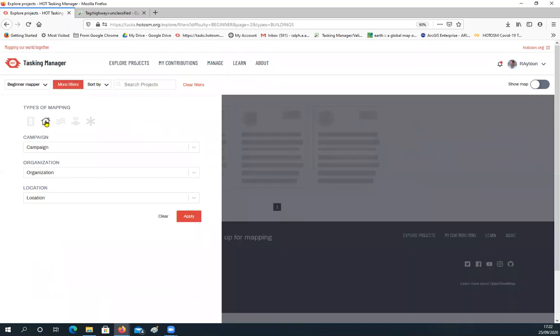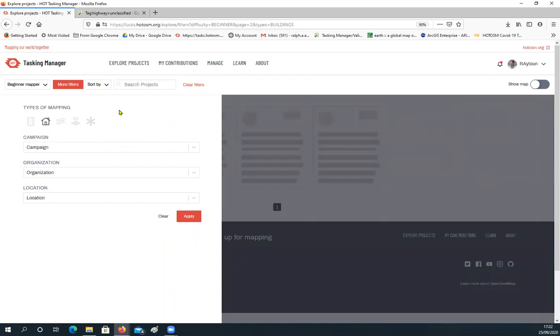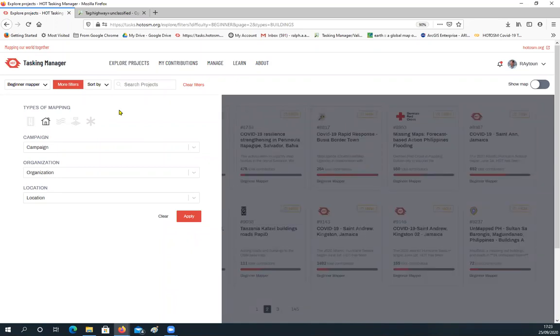The types of mapping you can select: if you just want to validate buildings, if you want to do buildings and roads, or you want to do waterways, you can select those as well. So filter out and have a look. Most of you are quite experienced and advanced in mapping buildings, because the majority of the projects are for mapping buildings. However, I would like you to look at waterways and roads as well. We need experienced people who understand and draw roads as the next important function that we're interested in. And then waterways is also important. Last but not least, land use comes into play as well when we start doing residential areas and farmlands, things like that. So those are the types of mapping. Or if you already know the project you want to go to, just type in the project number and go straight there.